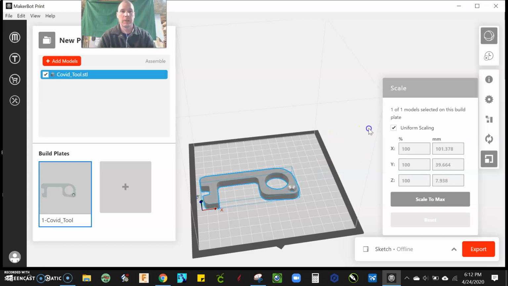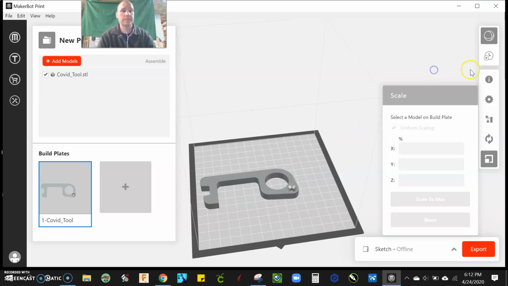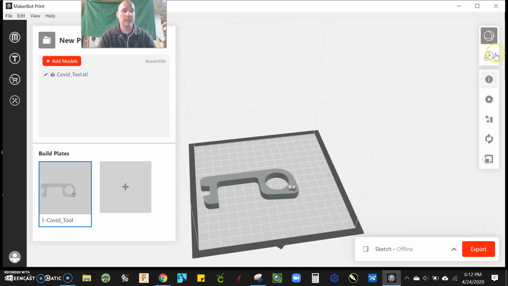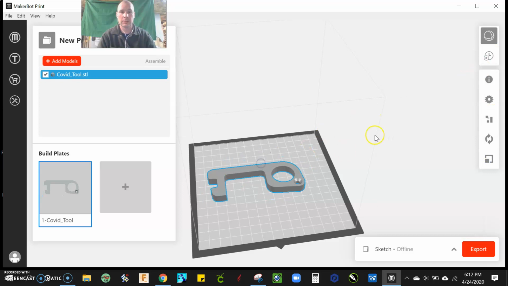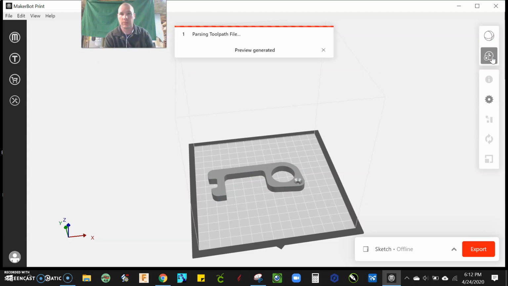All right. So we still haven't done anything to this to slice it. We'll move it, put it kind of in the middle. This button here, estimates and print preview. Click on that guy. And what the computer's doing right now, what this program is doing rather, is it's slicing this into individual layers, which I'll show you in just a moment once it's done.